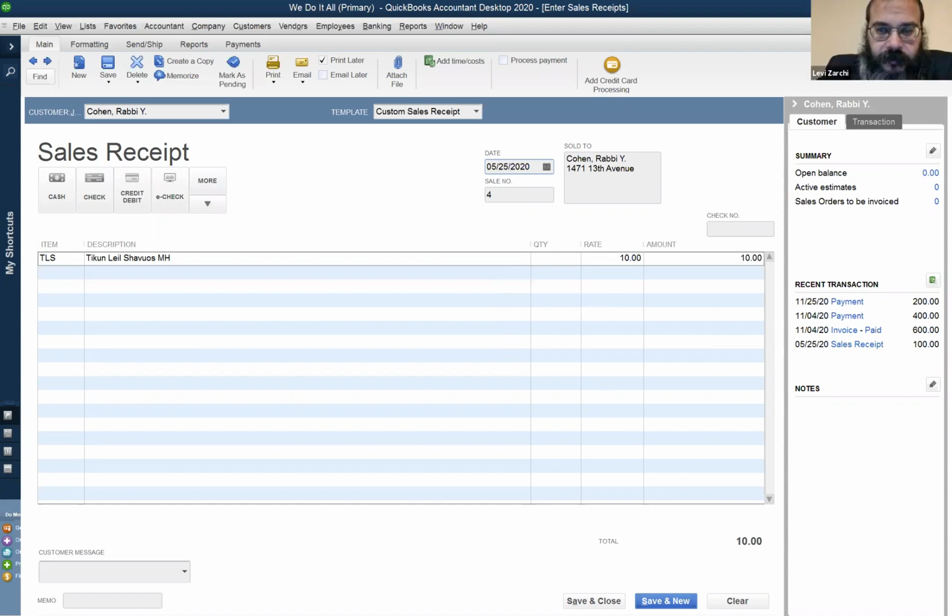Quantity is 10, rate 10, but the amount is 100. It's not changing it. Oh, press tab. You didn't finalize that field yet. Press tab. Okay, fine. And then save and close. So close. Yeah, good.